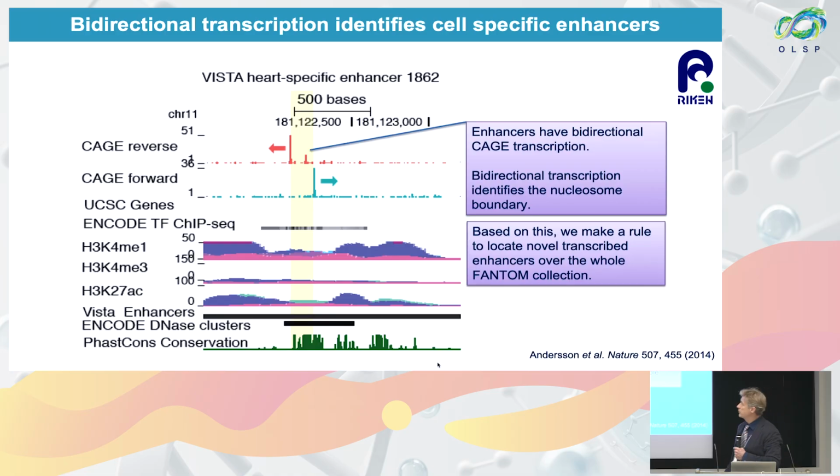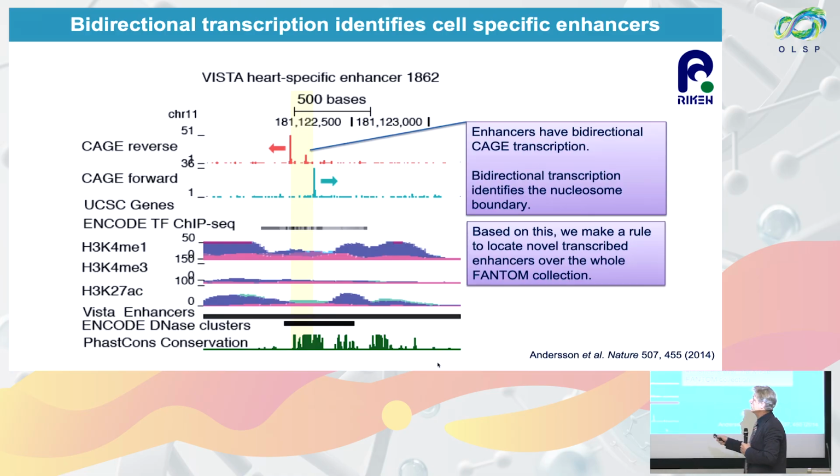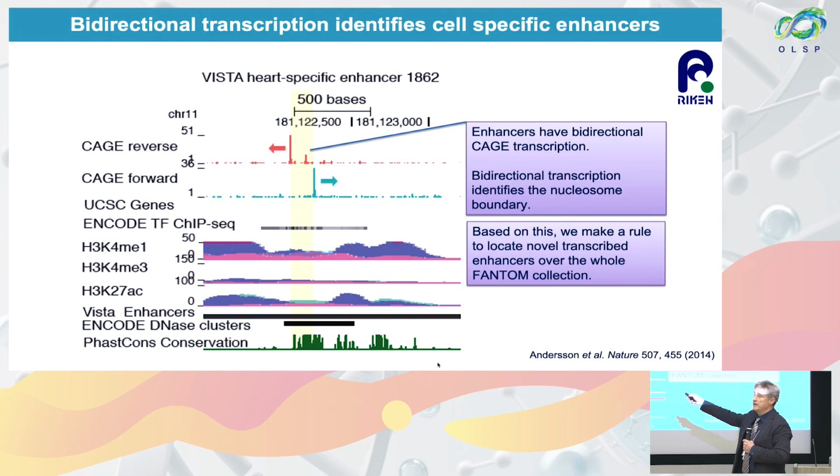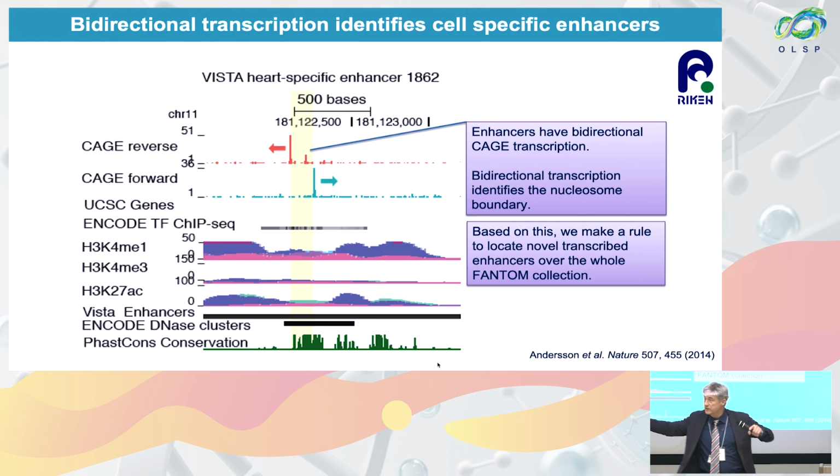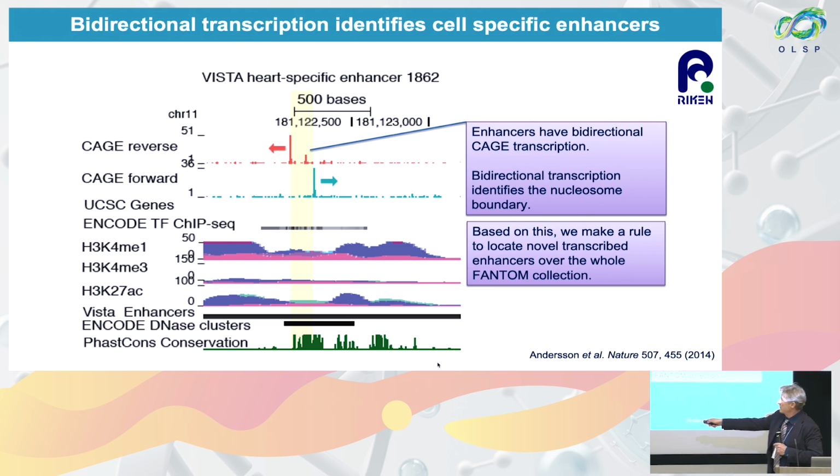I would like just to mention about the FANTOM 5 to really mention that we also identify enhancers. Active enhancers are characterized by having bidirectional transcribed RNAs. So you can see within the space of about a nucleosome, let's say 150, 160, 170, there are two RNA going in both directions. Chromatin marks are also in agreement. H3K4 methyl 1 is higher than H3K4 methyl 3, and DNase sensitive site, and so on.